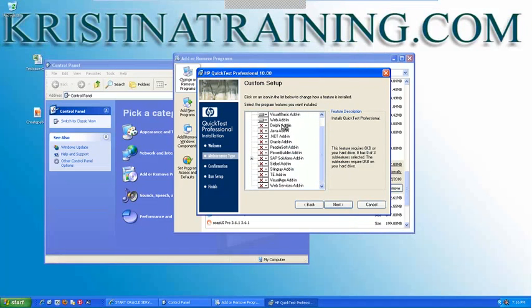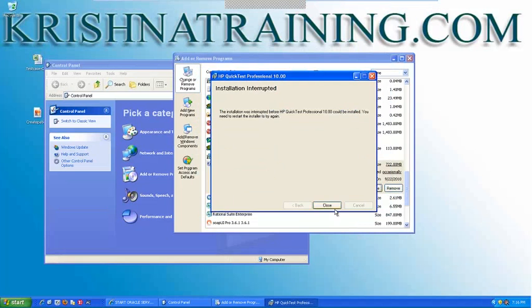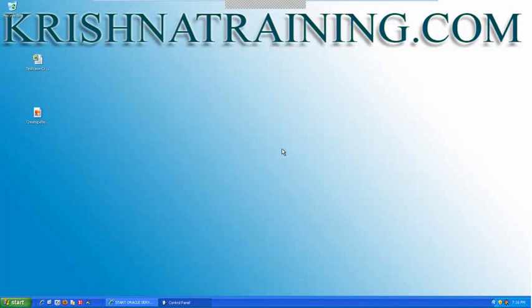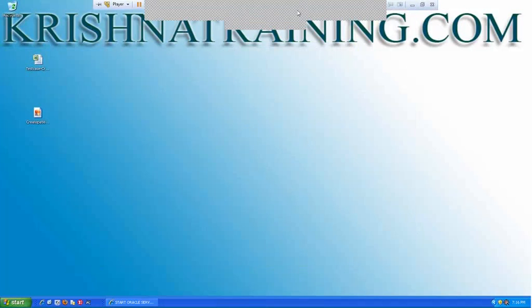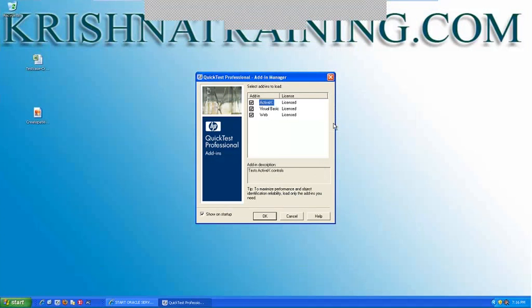Here, you see the add-ins. Say you wanted to add a Java add-in. Select this and choose install entire feature on your local hard drive. It will install the entire feature. Go to the next, and once you finish that, come back here and relaunch QTP, and you will have the Java add-in manager.